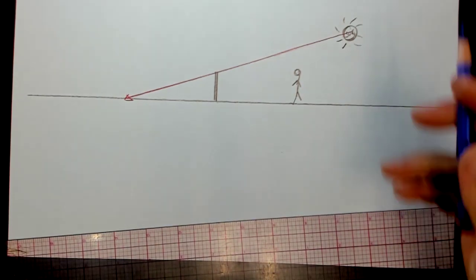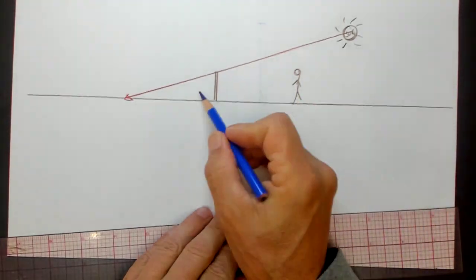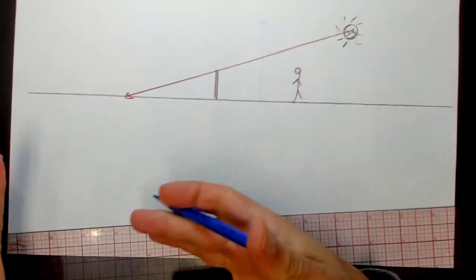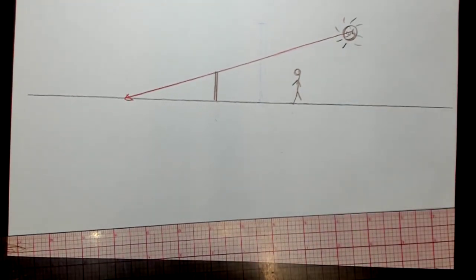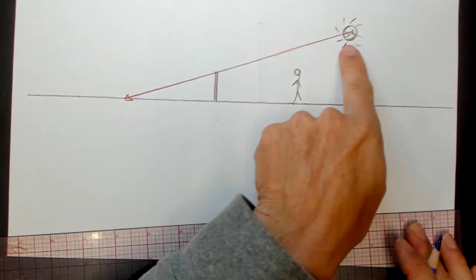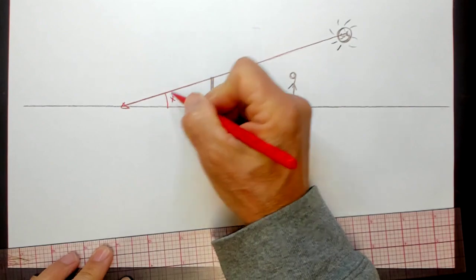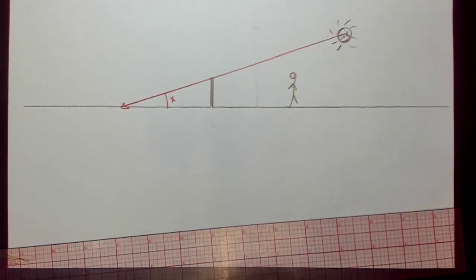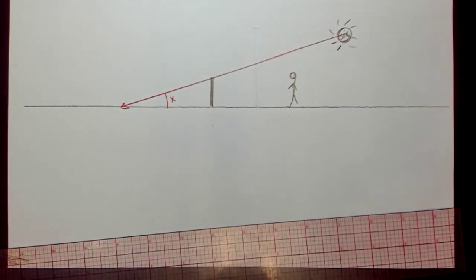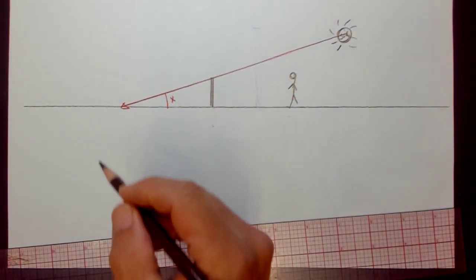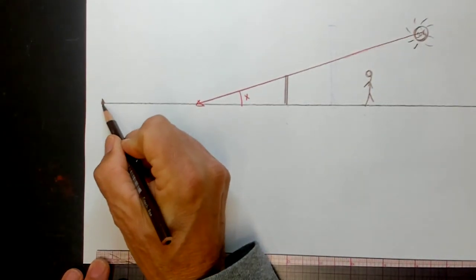So the picture plane is out like here someplace in front of the viewer. It can be anywhere in front of the viewer, but the picture plane has to be in front of the viewer. You can't have a picture plane that is behind the viewer. So if we kept this, let's just put an angle here, and we'll just say that's X. That's the angle the ray of light is coming and hitting the ground at. And we say this is the horizon line, this is the end of the earth right there.